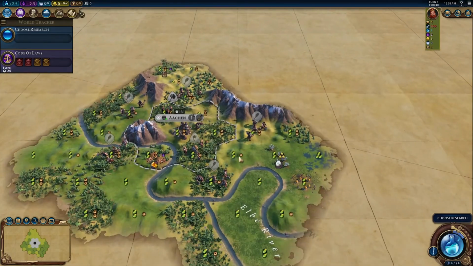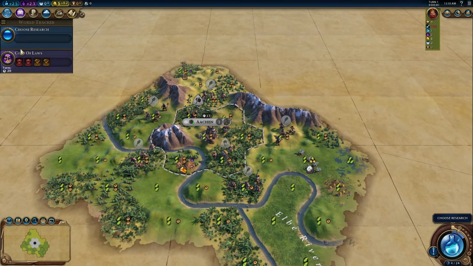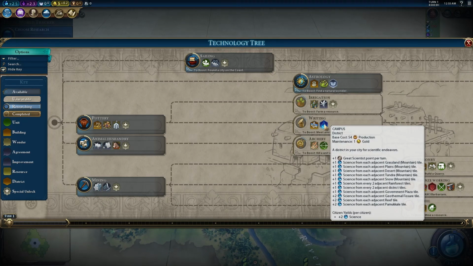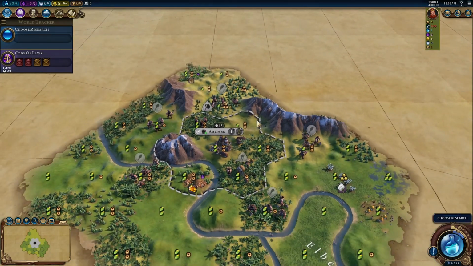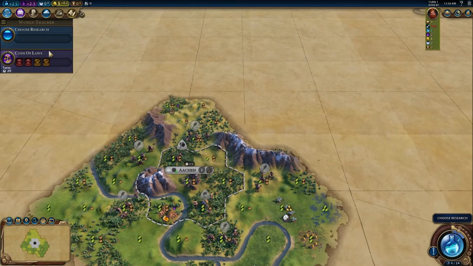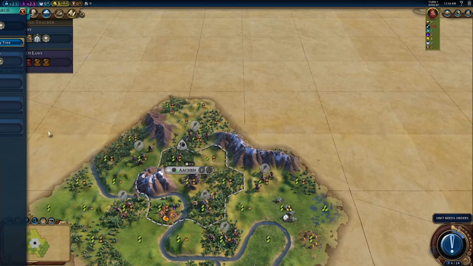We also definitely are going to go to war when we find people, city-states, etc. So focusing on this side isn't terrible, though we really want to get writing and get a campus up. So I'm tempted. Let's see, where would we put that campus? Probably right here, maybe right here. With that in mind, I think I'm going to go for pottery first.